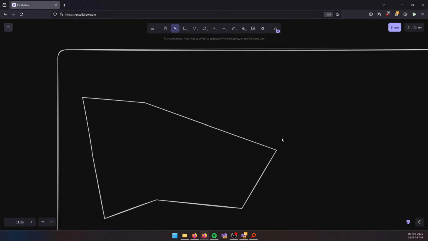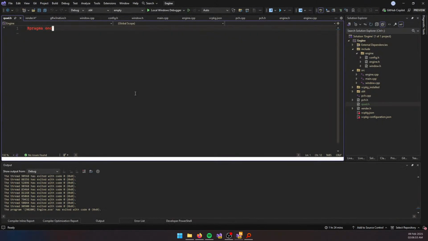Because if we do quads, we can probably build some of the textures into an atlas or something. I don't know, I'm just thinking out loud here. And then instance them and just draw loads of sprites at once. It might be beautiful. It might be terrible. We will find out.